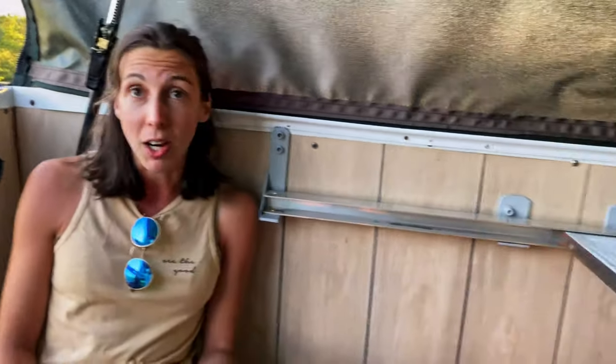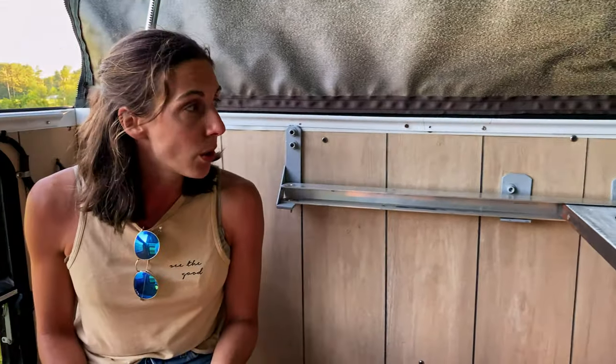It's livable space for right now. We can throw a cooler in the back and we can sleep on what's here. We can use what's here and make it work. And then slowly as we live in it and use it more, we can update it, we can change things, we can tweak little things that we want differently. But the bones are here.